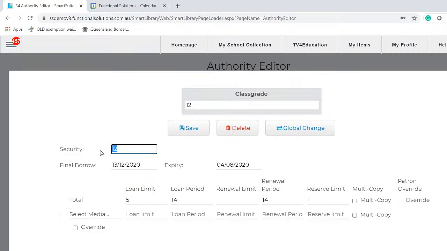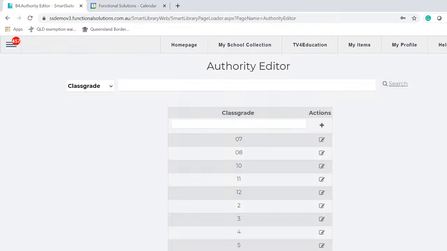So if a material was allocated for year 10s, year 12 could have it. But if a year 10 came to borrow a material that is allocated to year 12, they won't be able to. The year 12 can do everything from year 12 and below. A year 9 can do everything with material from year 9 and below. A year 3 can look at any material and borrow any material from year 3 and below. That's how that would work on the patron side.